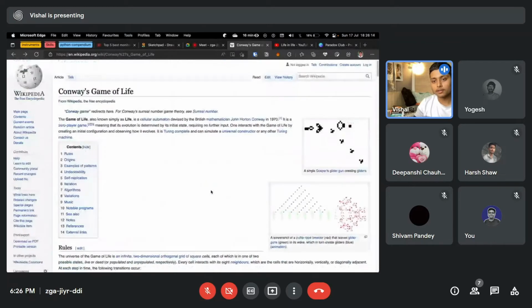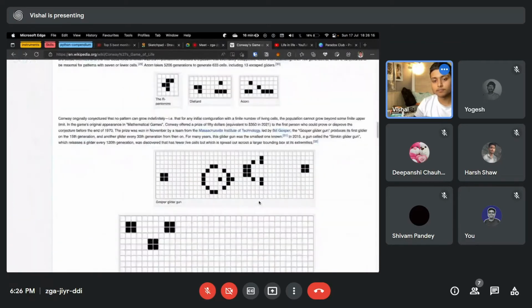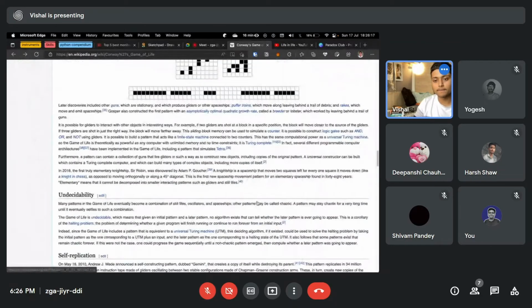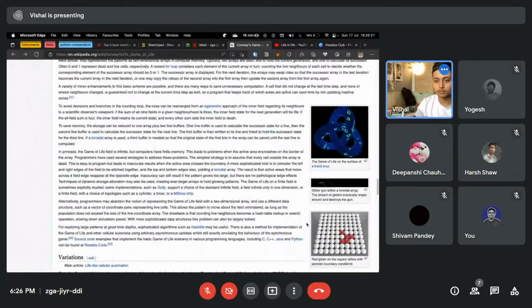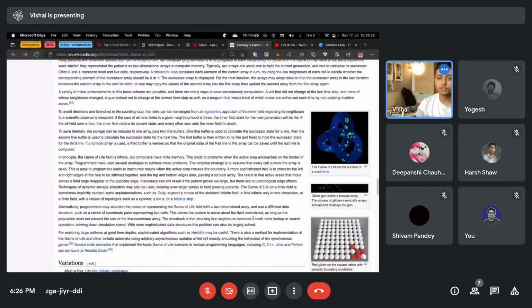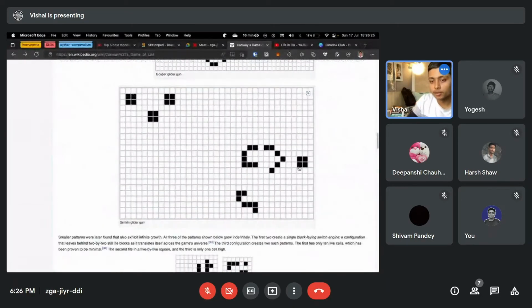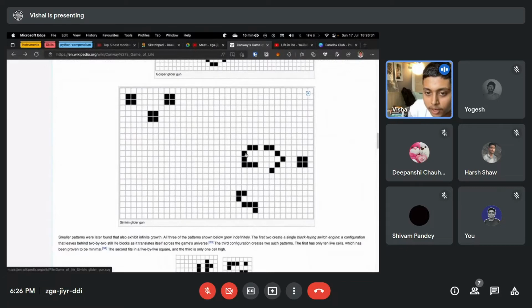A square that gets occupied by three or more neighbors automatically dies. So for example, this guy here has one, two, three, four, five relatives. He's already dead, so nothing to worry about. But if it were alive, it would die.